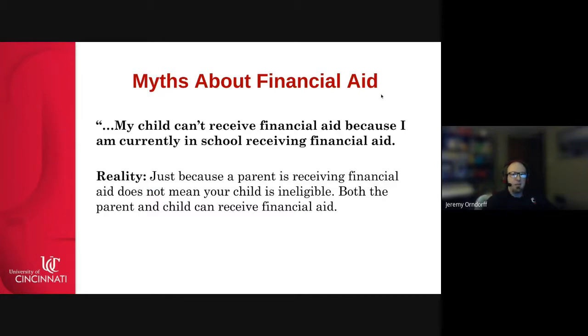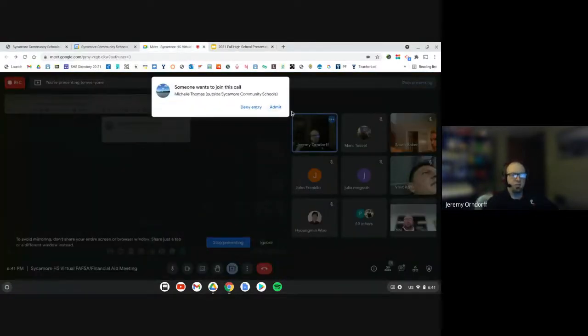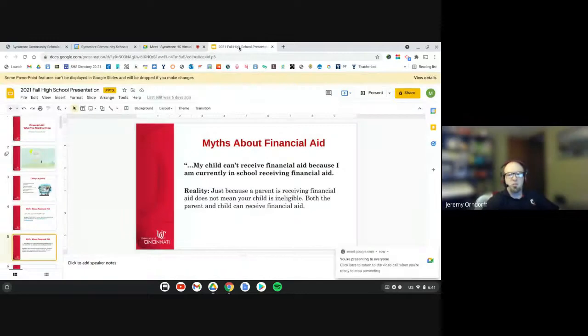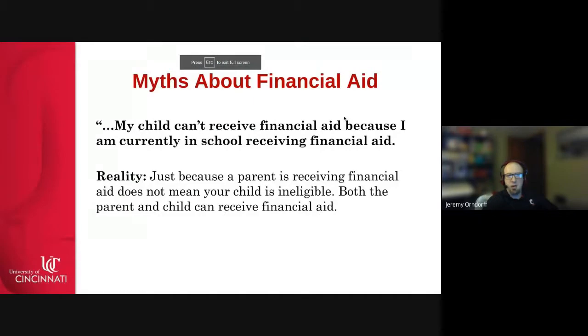Another common myth: my child can't receive financial aid because I'm currently in school receiving financial aid for myself. Or maybe people worry that if they've got 2 kids in financial aid, the government will offer them less or split something between them. And the answer is no. Everyone who does a FAFSA, it's an individual thing, and they are looking at your family, but it's not going to negatively impact your financial aid eligibility just because you're receiving financial aid or you have multiple kids receiving financial aid. In fact, if multiple students are enrolled at the same time and receiving financial aid, that can actually help your financial aid eligibility. So that is not a problem, and you don't need to worry about it. We go to the next slide there.